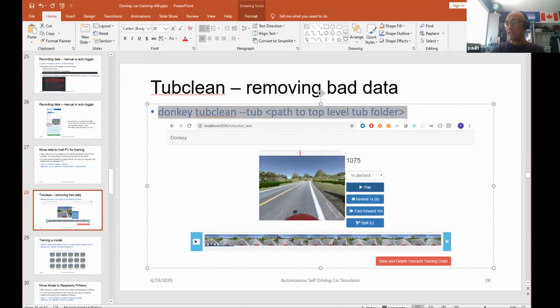And then let me go here. Oh, it's this one here. This Donkey car has been running the whole presentation. It's still running. That's pretty cool. So in here, I have to run a command and point to a directory.